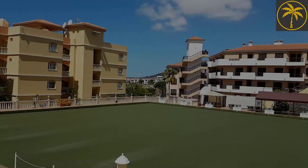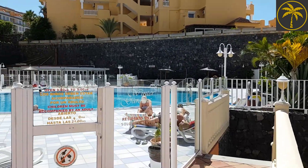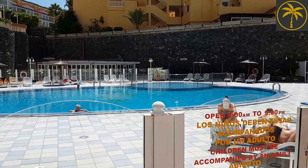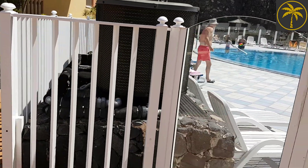We're going up this slope now — I'll show you the swimming pool. There are quite a few people in the pool at the moment. There's the pool there, and if you look back you can see the bowling green down below. There's a children's area over on that side, and then the big adult pool. Those are heat exchangers there, so it must be a heated pool.